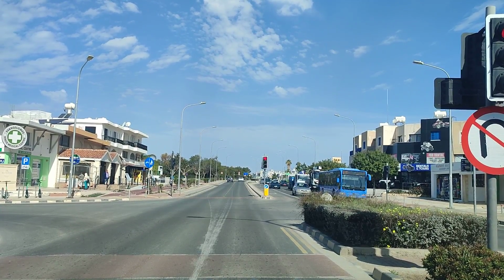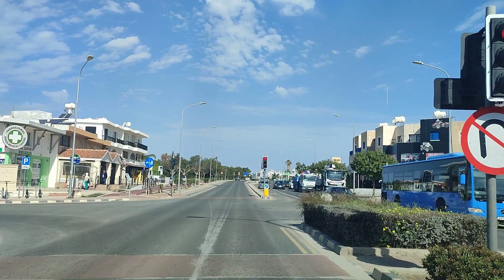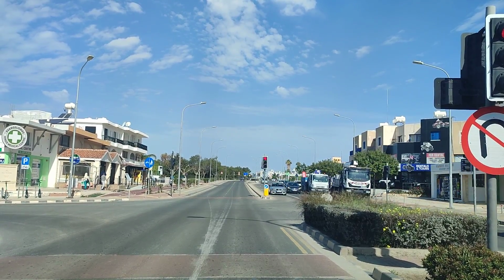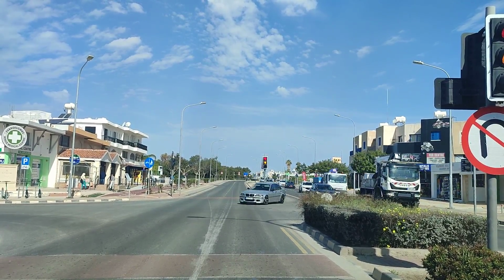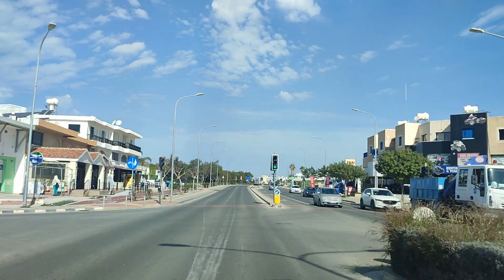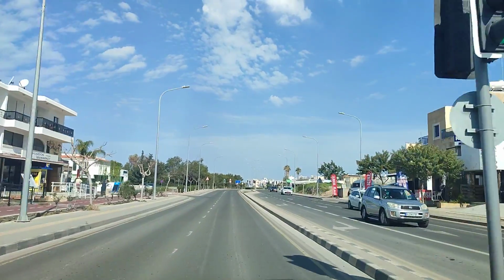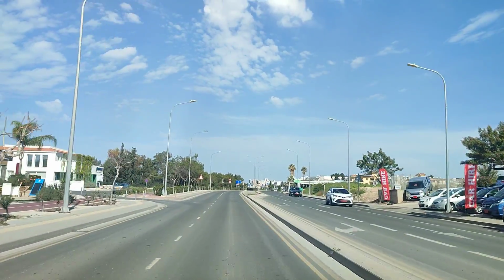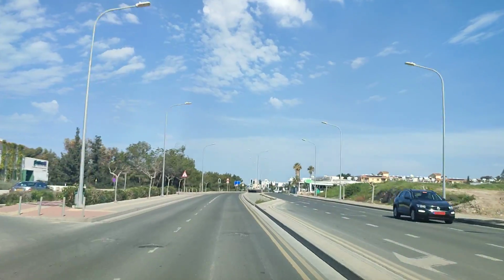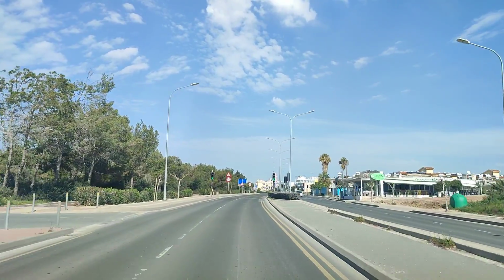And if you want to get to a beach, well, you just take a left and you'll be on the Sephalius Beach and the Lighthouse Beach before you know it. And to be honest, they are two of the best beaches in downtown Paphos. And again, if you're in this area and you want to go to the Old Town, you take a right and you keep going for about 10 minutes and you'll be there. If you want to go down to the harbour, you take a left, and again, in about 10 minutes, you'll be there.